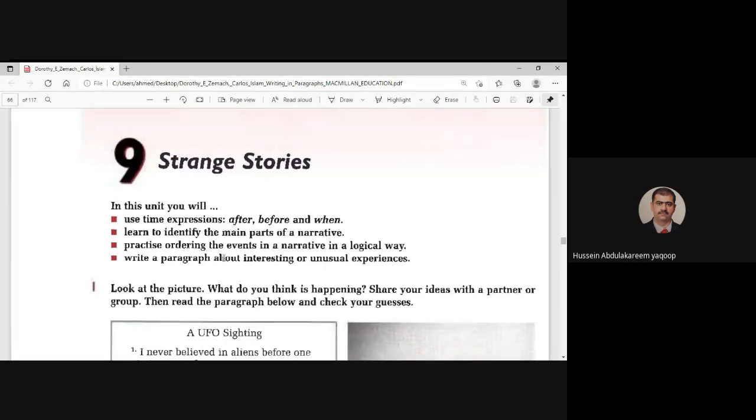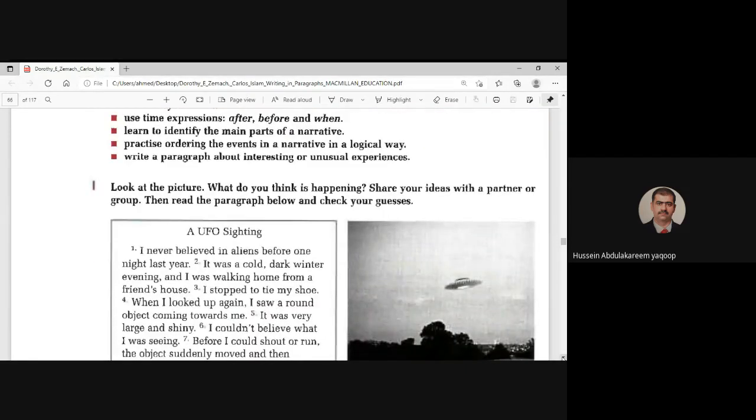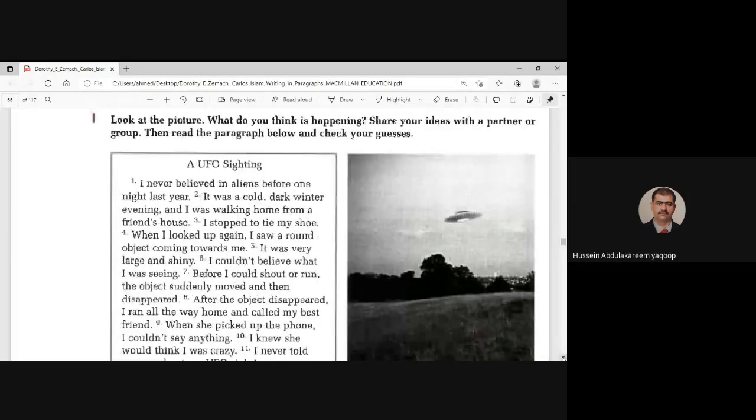And the last point is about an assignment, and I will appoint you to write another assignment, which is going to be the last assignment for this course. Now, before we go on these details, it is okay now to start reading the lines that are found in front of you under the title of a UFO sighting. I wonder who is interested to start reading some of the lines, and then we can describe the importance of these lines in our class today.